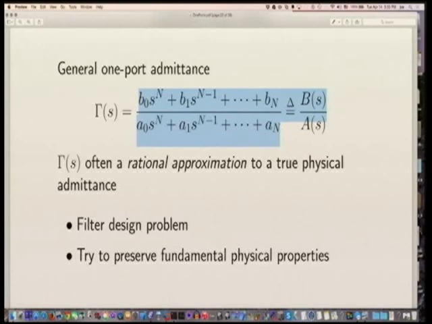But you do have to be careful about one thing. If it's a guitar bridge and you're hooking up essentially an ideal string simulator to it, there's a very good chance that if you're not careful, the system will be unstable when you hook up your string to your bridge. That's because if the guitar bridge is passive, this function here must be positive real. So essentially you need a filter design method that preserves the positive real condition.